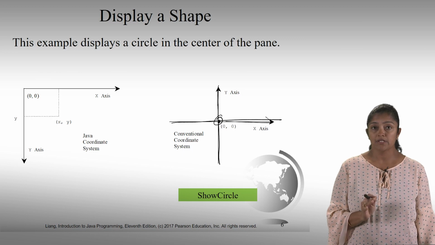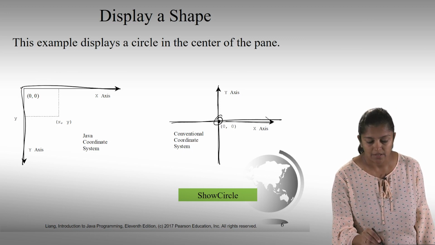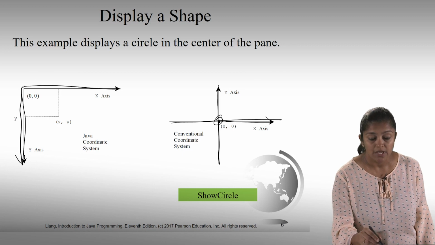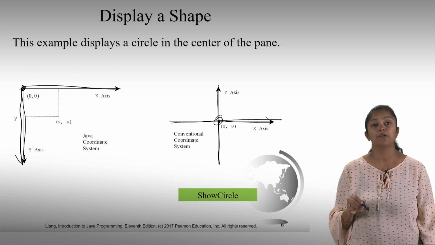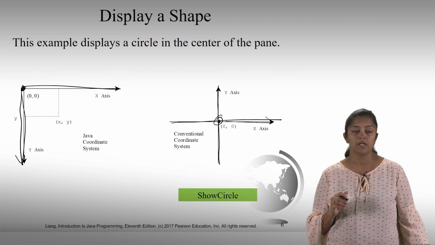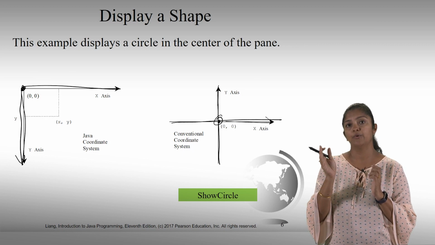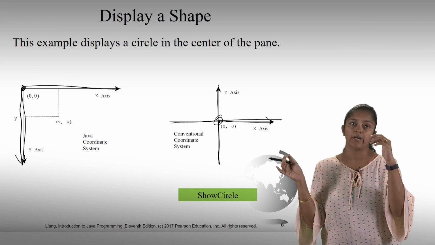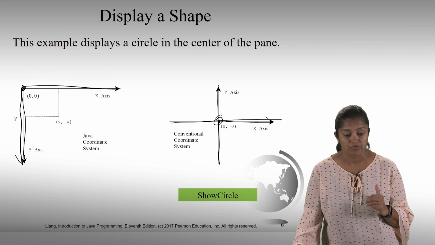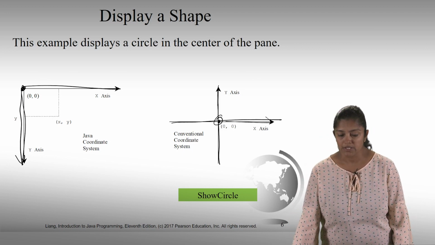Now in contrast, the Java coordinate system, the way it works is your x-axis is here, the y-axis is going downwards, and our 0, 0 is basically the top left corner. So that's where the 0, 0 starts, and then the x coordinates, as the value increases you move right, and for the y coordinates, as the value increases you move down. So it's important to understand that when you're using the coordinate system.